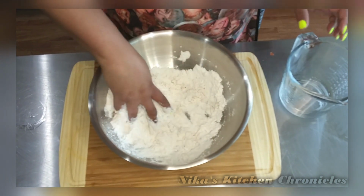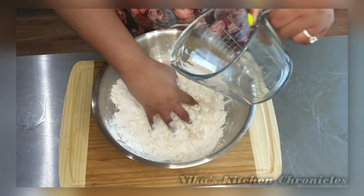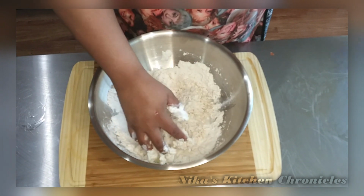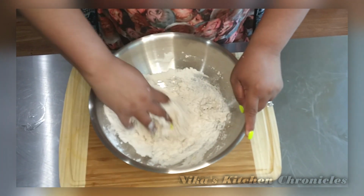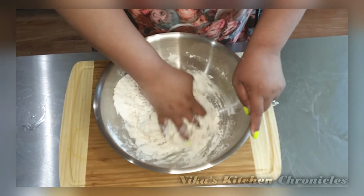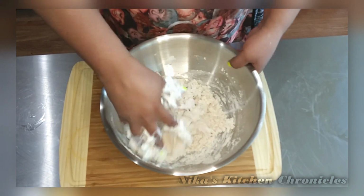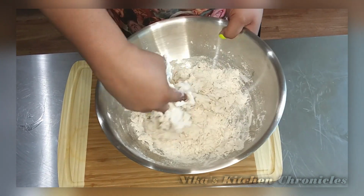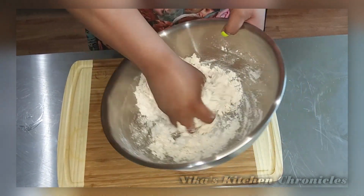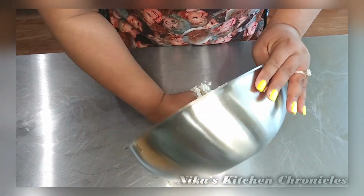And then again, you just add your water gradually and use your hands when making tortillas, because you can feel the texture and squeeze it all together and check the feel of it. You want everything to absorb and come together. It's gonna start off a little dry, but don't worry, it's gonna come together, I promise you. So here, just mix it up a little bit once all the water has been absorbed, and then you're gonna turn it out onto a clean surface.